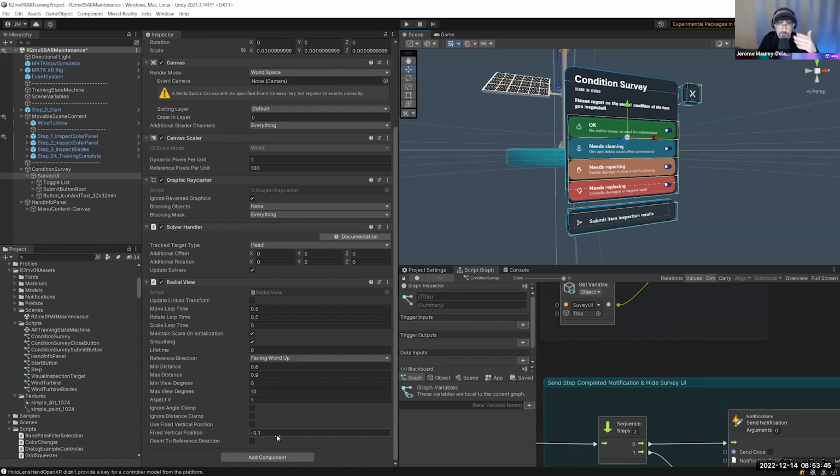And then here, I have a little bit of vertical offset. So it's going to be a little bit lower than the user's gaze because the menu is quite long, but you can also put it higher, etc. So here you have options. And then what the solver says is, anchor it to the head, or anchor it, for example, to the hand joint.